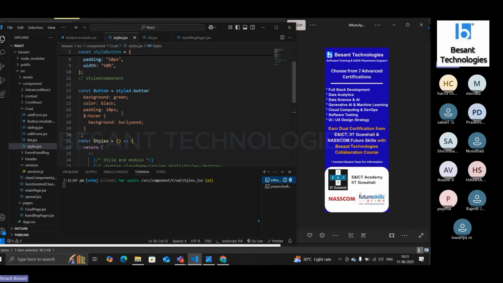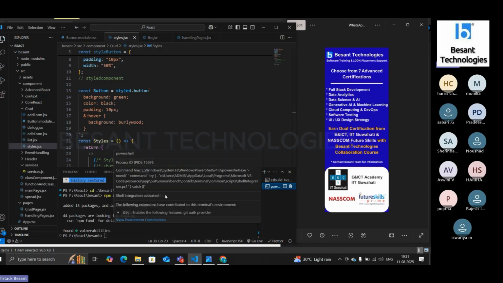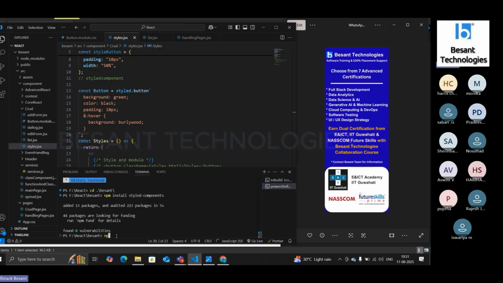Okay, so for that, what you have to do is just a simple thing. What I have done here is the same thing. You have to do npm install, and you have to go with Bootstrap. It is a predefined CSS framework for developing a website, an entire application, responsive as well as for mobile devices. Automatically it will be default.